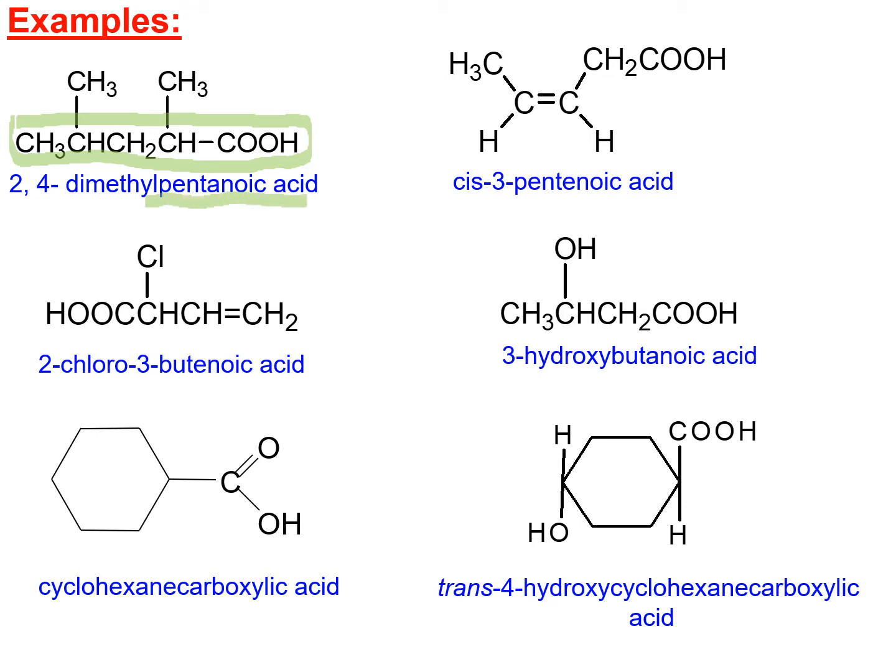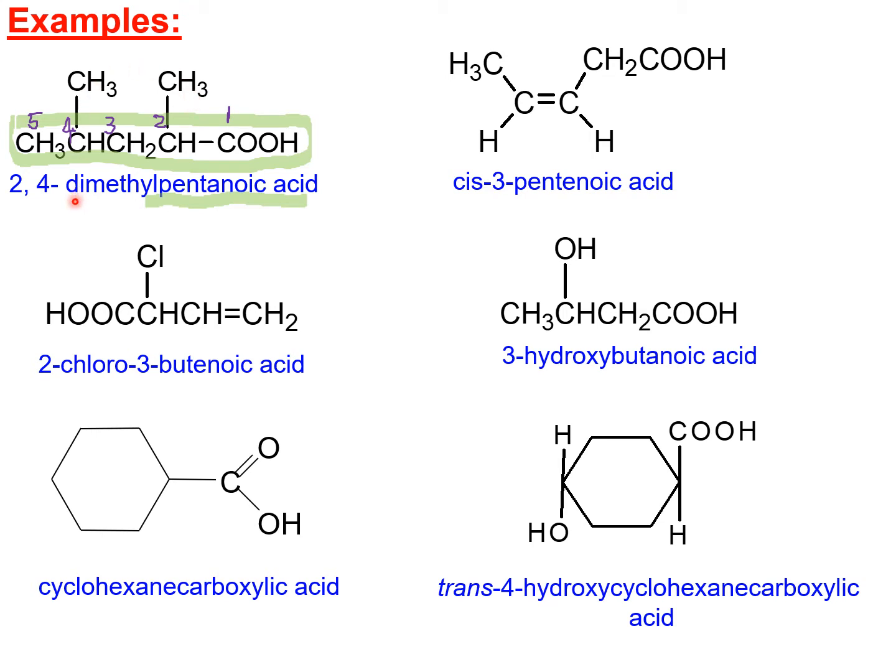pentanoic acid. Okay, cuma the way you want to number this down, you need to prioritizekan the carbon yang ada functional group double bond OOH, which is this carbon. So this carbon atom will be carbon number 1. Okay. So dia akan jadi carbon number 1, then carbon number 2, 3, 4, 5. Alright. So as you can see dekat carbon number 2 ada substituent CH3 dan juga carbon number 4 pun ada substituent CH3. Kalau ada dua substituents yang sama, macam mana you nak namakan dia?